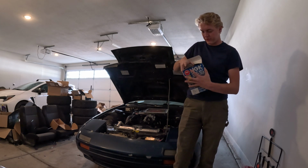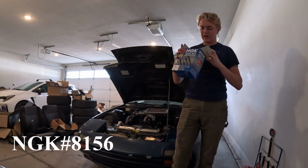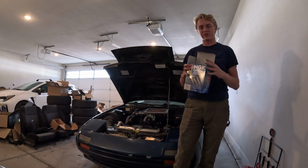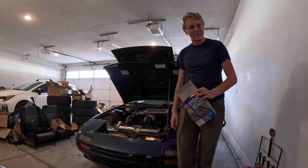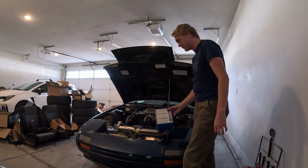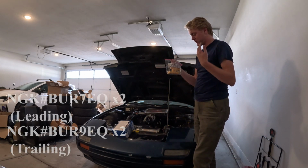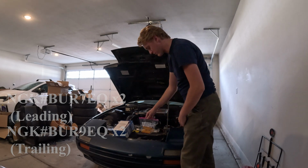Now, I have a new set of them here from NGK. You'll see those in a second. Those are really nice for the rotary because you've got blue and black for leading and trailing respectively, which is nice. I mean, just one less way you can mix up your wires. So I always like to make things idiot proof if I can. And then also, I've got a set of new plugs. 2 leading, 2 trailing. That's for the rotary. If you're on another car, obviously that's gonna be different.